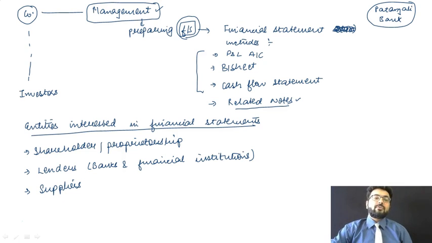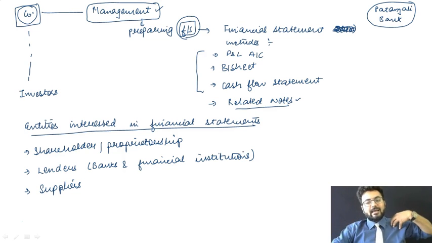Suppliers, the people who are supplying raw material to the company or they are supplying any kind of material to the company, they will be interested. So that if this company, let us suppose that I am the supplier and I am giving goods to Baba Ramdev, and Baba Ramdev, that person basically, his company is growing, then definitely I will also grow. Right? But in case if I will come to know about that his company is incurring losses, then definitely he will not be much interested in placing orders with my company. Right? Logically, अगर उसको फायदा हो रहा है तो मेरा भी तो business grow करेगा, कल को माल मेरे से ही लेगा. Right? But when it comes to losses, my business will also be affected. So that's why supplier is interested.